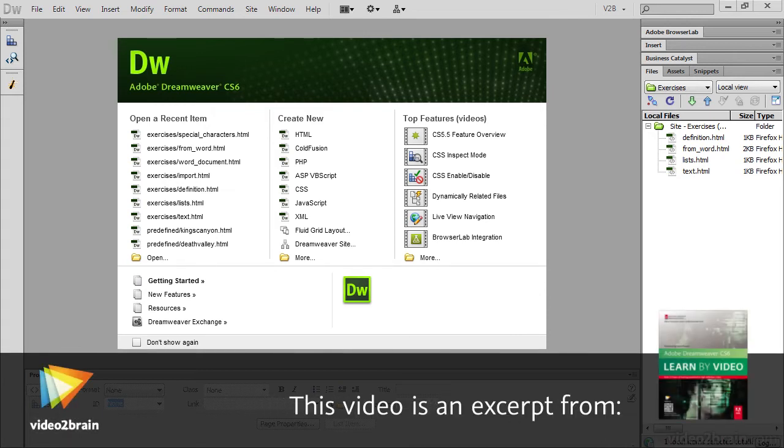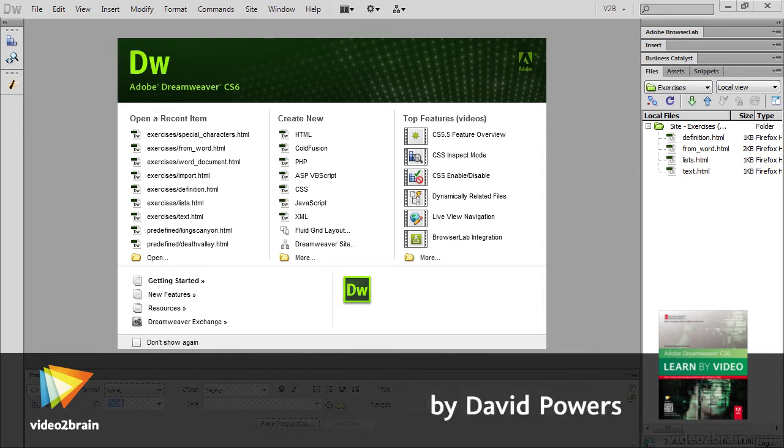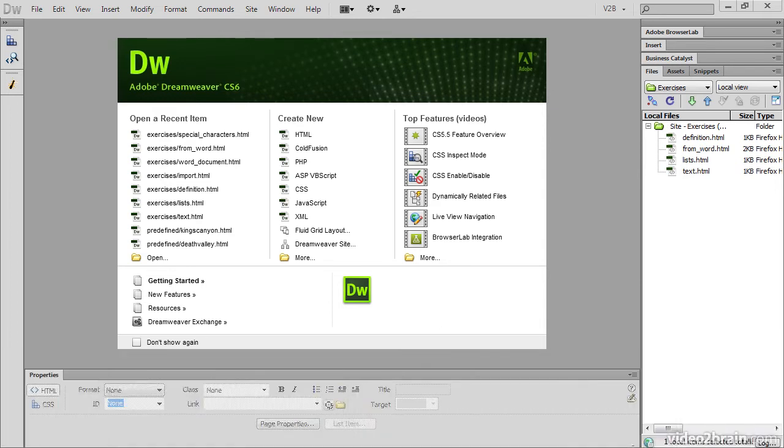When working with text in a website, you occasionally come across the need to insert a character or symbol that isn't on your keyboard. In this lesson, I'll explain how to insert special characters through the Dreamweaver interface or using code hints. I'll also explain how to deal with languages such as French and German that use accented characters.